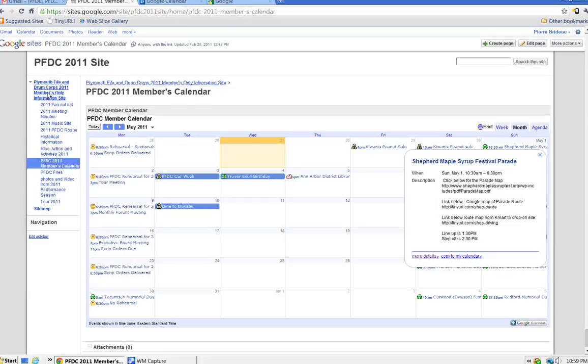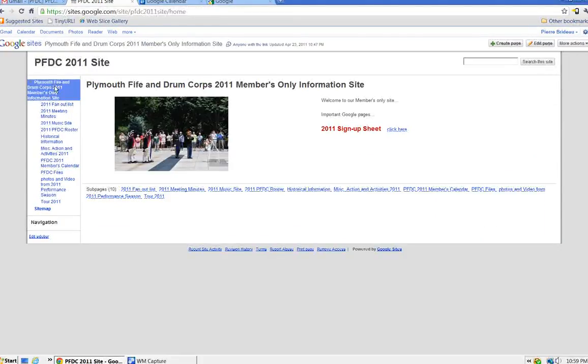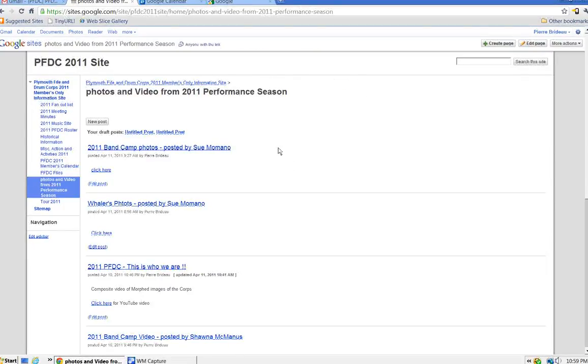And so now we're back to our calendar. So that's important, right? We did the sign-up sheet, members calendar. I'd like to encourage you, again, go poking around. Another important one for us is this photos and video. This is new. What we're trying to do here is that you're going to be taking a lot of pictures and videos this year. We'd like to very strongly encourage you to post those pictures on this site. If you use a Flickr account or a Picasa account, those are free. If you upload your pictures there, send us a link.